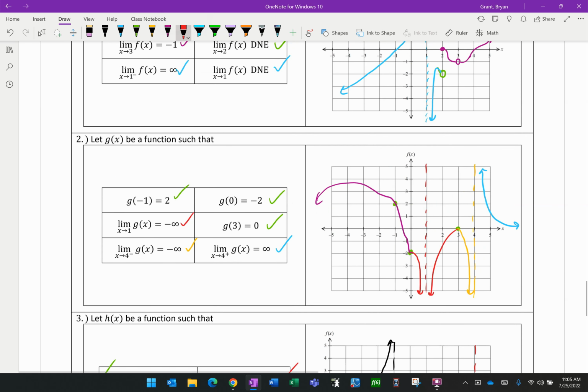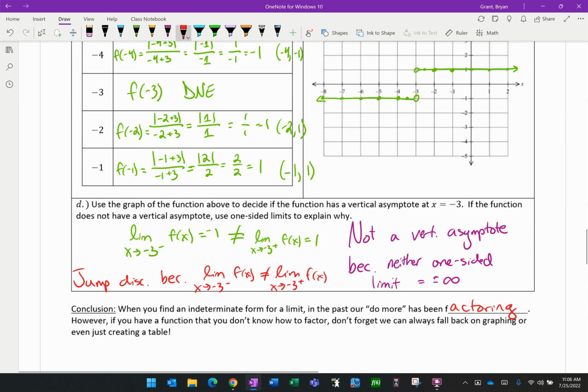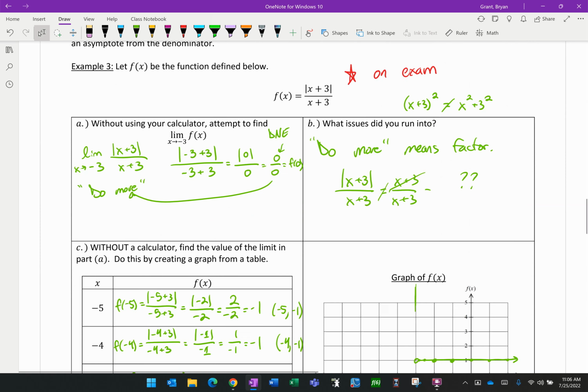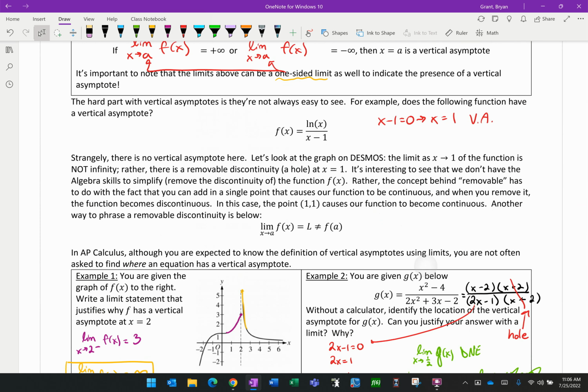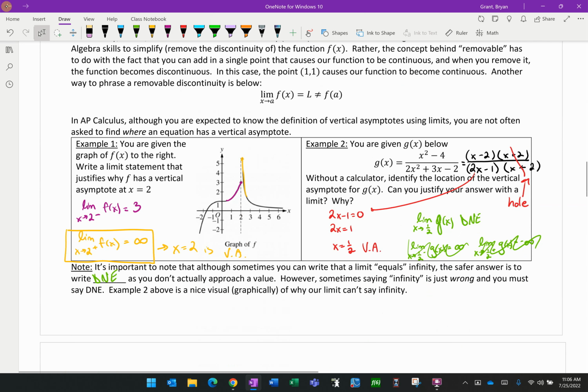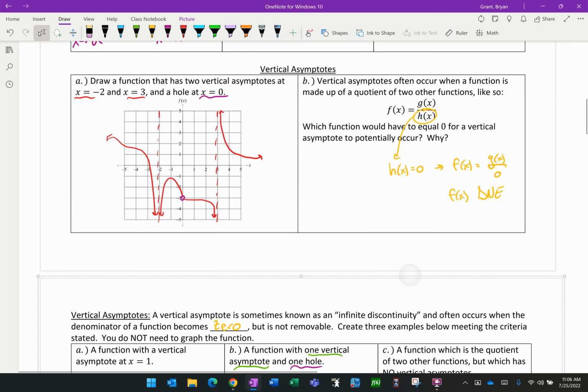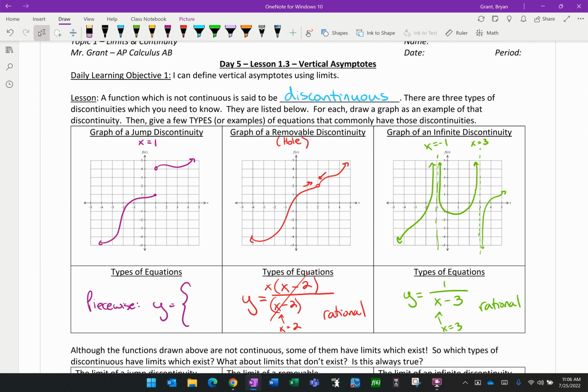We've finished this off. We have a good idea of how to graph functions based on criteria. The pitfalls of assuming that something is a removable discontinuity, or even up here that there is an asymptote there, right? We do know that we need to be comfortable with rationals and able to identify a vertical asymptote. We have a definition of the vertical asymptote. Anytime any type of limit equals some sort of infinity, there's a vertical asymptote there. And we know our 3 types of discontinuities: jump, removable, infinite. We'll focus more on these as we move through the next few days, but hopefully this was a nice introduction to discontinuities and vertical asymptotes.